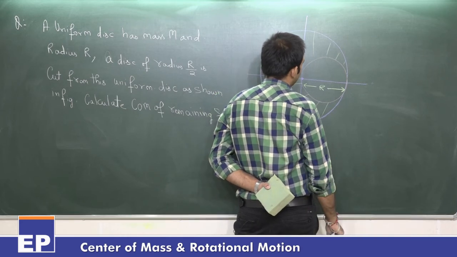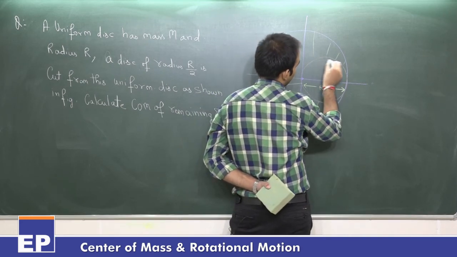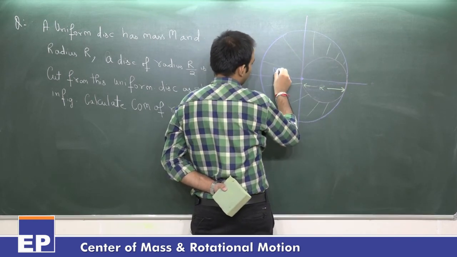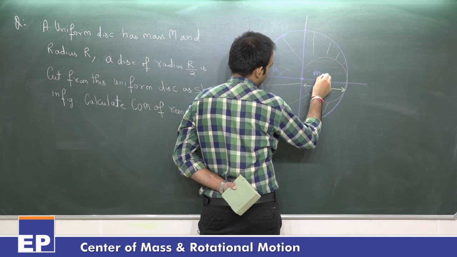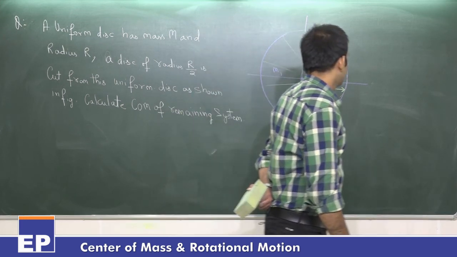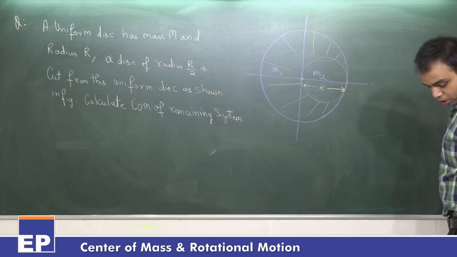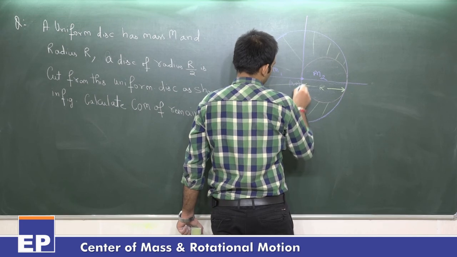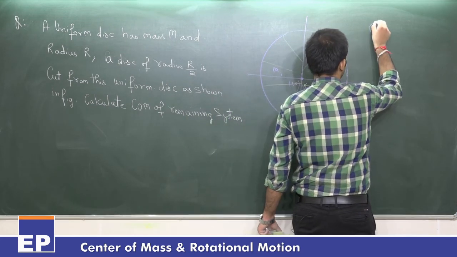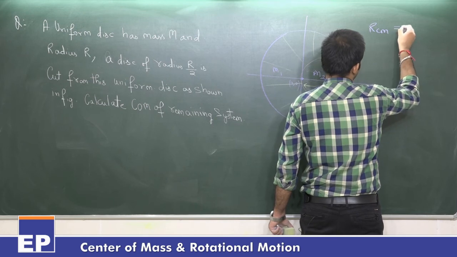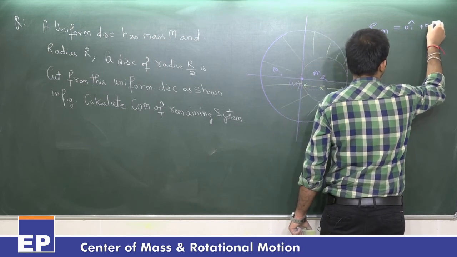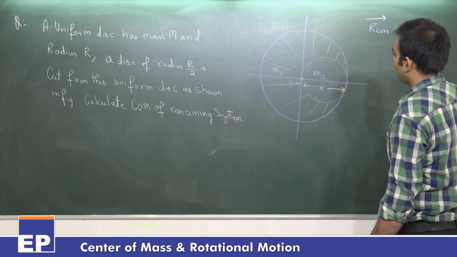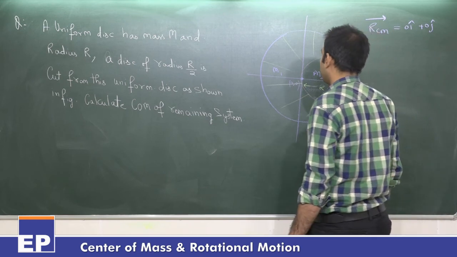देखो इसको क्या करने का तरीका होता है. अगर ये मास भी present होता, मान लो मैं इसको बोल देता हूँ m1. अगर टोटल मास होता है m1 और m2 तो हमारा जो सेंटर ऑफ मास होता वो ओरिजिन भी होता. मतलब तब आरसीएम कितना होता है, that is 0 i cap plus 0 j cap अगर m1 और m2 दोनों होते, राइट. लेकिन हमारे यहाँ पर m1 m2 दोनों नहीं है, we have just m1.